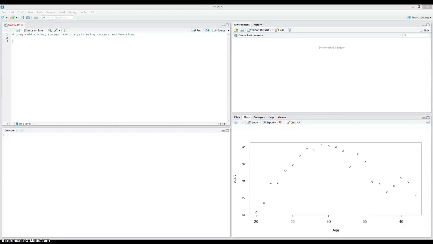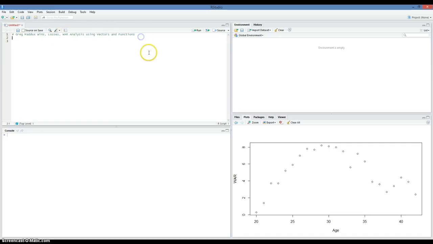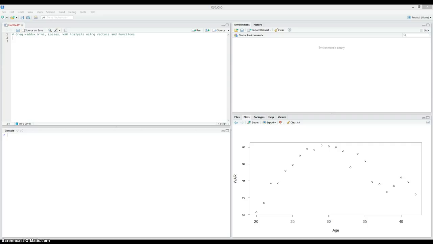Right now I'm actually going to start introducing R and some of the concepts that you'll be using when you program in R. So what R is, is a statistical analysis or functional language that allows you to do some pretty powerful analysis of data. Now the basic structure in R is called a vector, which is basically a sequence of values given a type, and they could be numbers or characters. So what we're going to be looking at is Greg Maddux's wins, losses, and we'll also check out his WAR using vectors and functions. So let's get started.